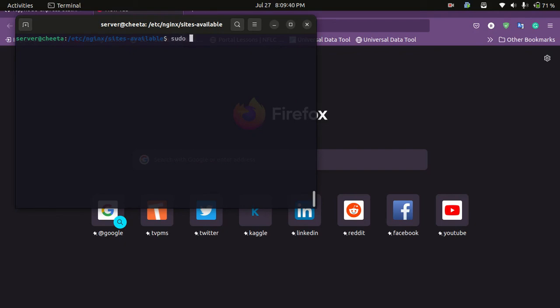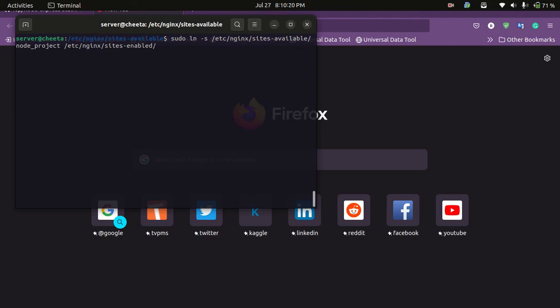We also need to create a symlink. To do that, we will need to write the full path of the node project file in this directory, sites-available, node project file, and I missed one argument, ln -s, and I will create this symlink at sites-enabled.